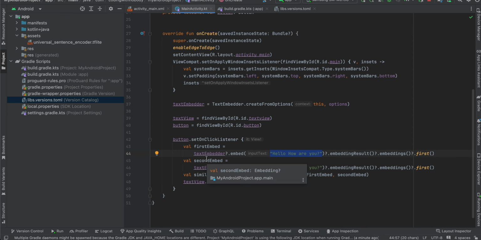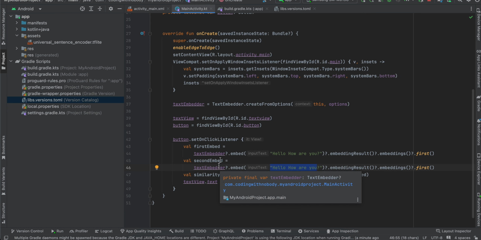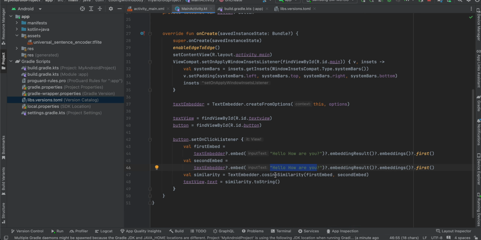Similarly for the second embed as well, I'm calling textEmbedder.embed, I'm passing the second sentence, then embeddingResult.embeddings.first. And to compare the similarity, you can just use TextEmbedder.cosineSimilarity, first embed comma second embed, and whatever the similarity is, I'm displaying it inside our text view.